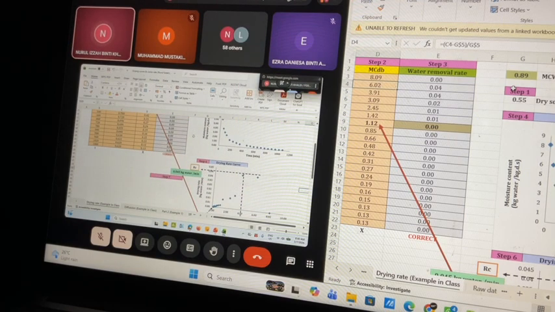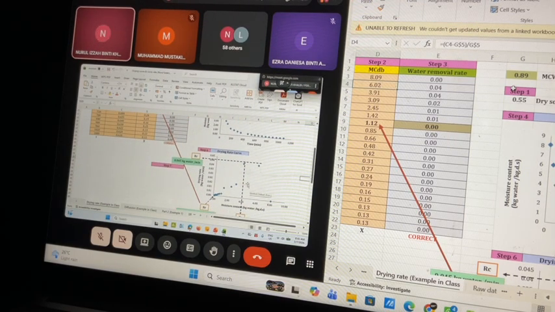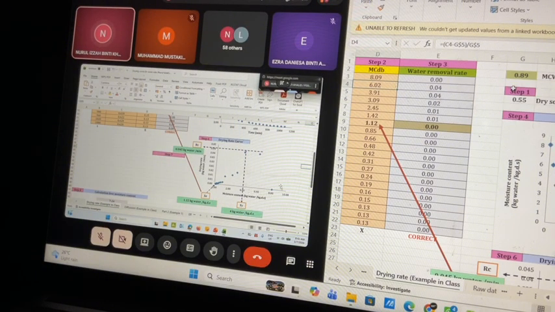So I repeat again, to interpret this drying rate curve, first you have to identify the stages. This one is the initial stage, this one is the constant stage, and this one is the falling stage. Then you can identify the critical moisture content, which is the moment where the constant rate becomes falling rate. You get this value here, which is 4 kilogram. Then you can know the removal rate at the constant stage. You go here, the answer is 0.045 kilogram.